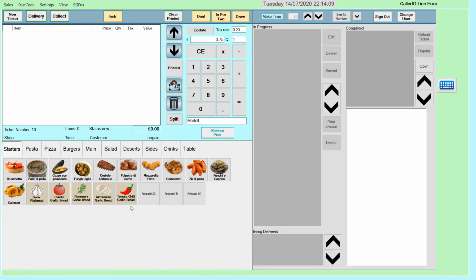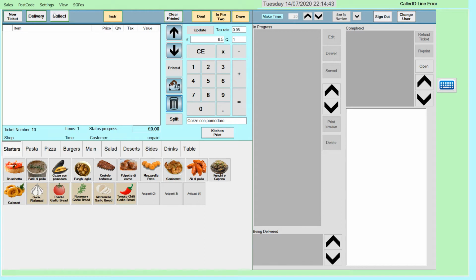This section down here at the bottom below it contains all the menu items. If you click on them, they're added into the order. This section here next to the order entry deals with the items on the order itself. This section over here has a list of orders that have been entered, all completed or are actually being delivered, and a large white area that allows you to see an order detail.